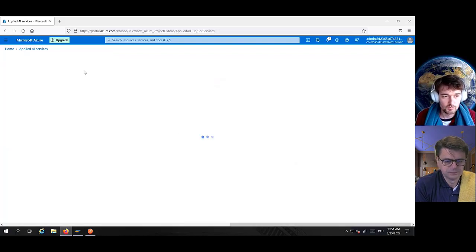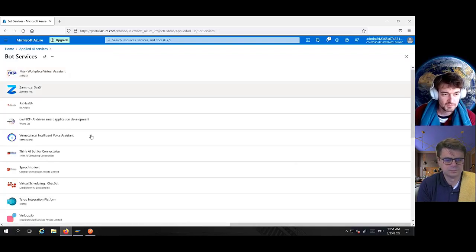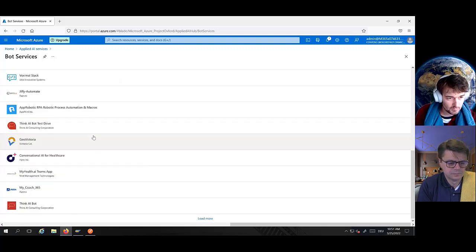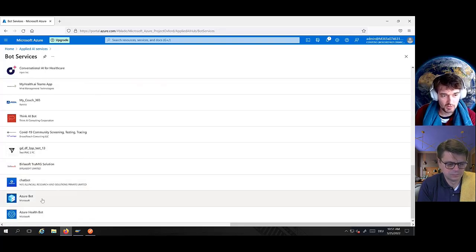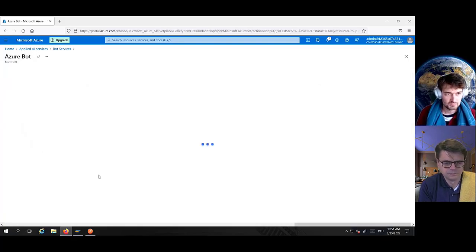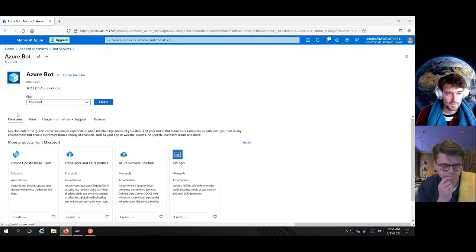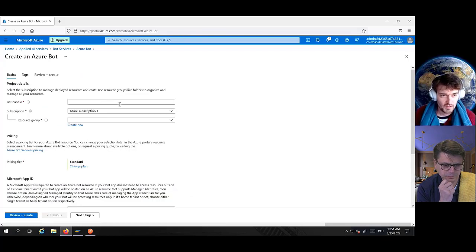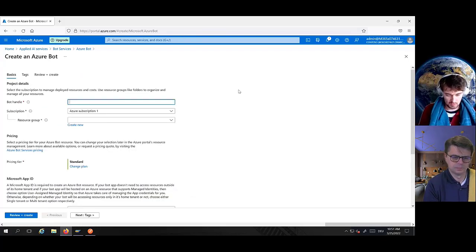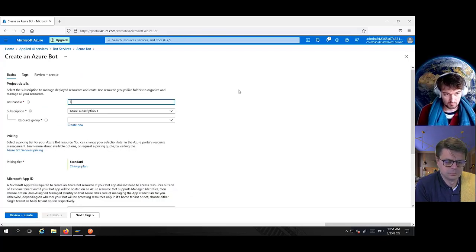So let's create a new bot service. There are many different options to this, but we are actually using the Azure Bot from Microsoft. There's only one plan here. And we need to give it a handle. Subscription.